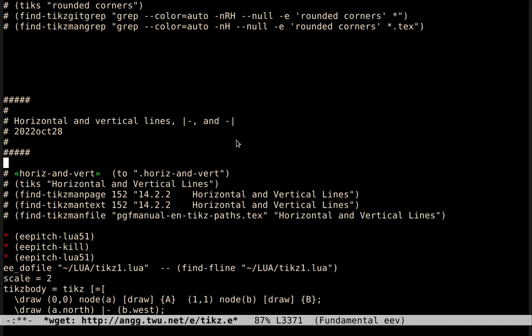And note that right now, in this minimal setting in which I'm running this M-x here in a fake home directory, I do not have a copy of the tiks manual. I do not have a copy of the source of the tiks manual, so many of these things are not going to work. If I execute this thing here, it says that this function is not even defined, this function is not defined also, this function is not defined, so it's not even in a state in which it searches for the manual and for the source of the manual in the right places.